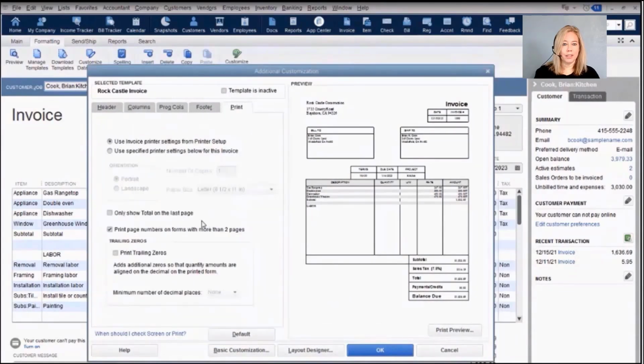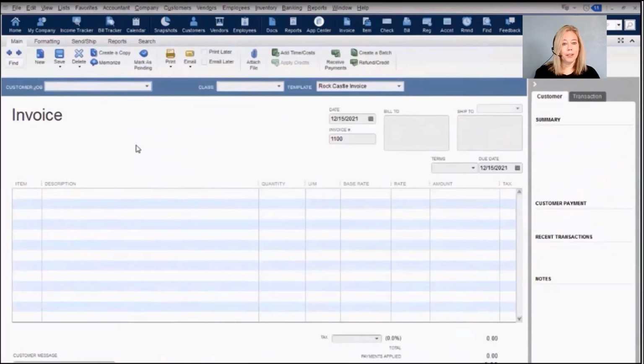We give the option to show only the total on the last page for longer invoices. And you can print page numbers on forms that are longer than 2 pages. When printing your invoices and other forms, you can shade lines between items to make them easier to see.